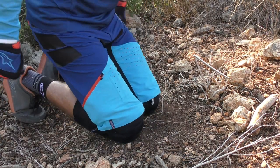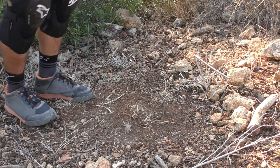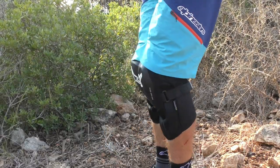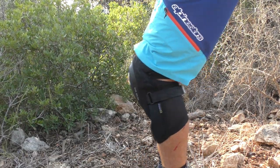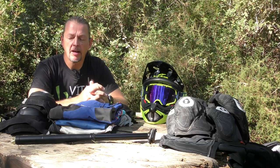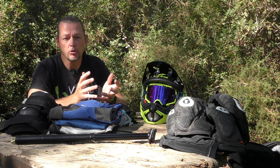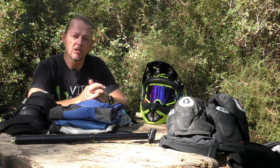Our fake trail side crash testing was really conclusive here. Alpinestars only makes this protector in two sizes and while the adjustability and flexibility of the design will allow it to fit more people, this tester was really in between sizes and it left the size L/XL protector just a little bit too big. Other than that we were very impressed with this piece of equipment, certainly one to consider if you're after a knee pad that will take a lot more abuse while remaining comfortable enough for full days in the bike park or even pedaling your bike around occasionally.